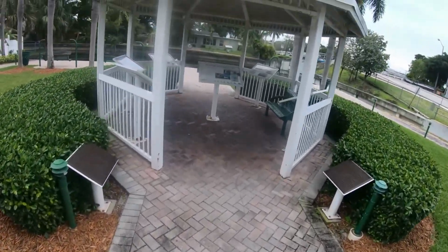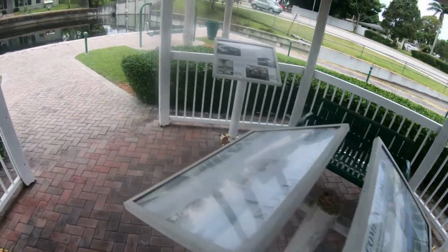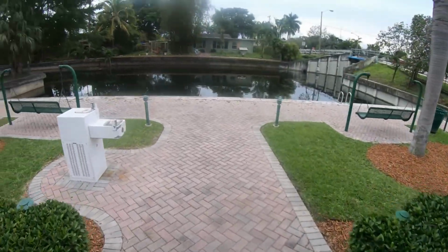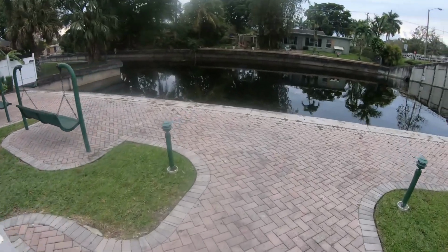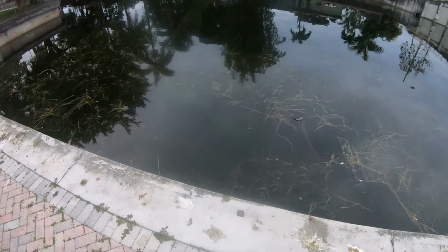Get a look at this. This is gonna be some fishing in the backyards of the suburbs here. Welcome to Legacy Park. That's cool, a little bit of history. But this waterway, I expect to catch probably largemouth bass and snakehead. There's peacock bass in here as well.